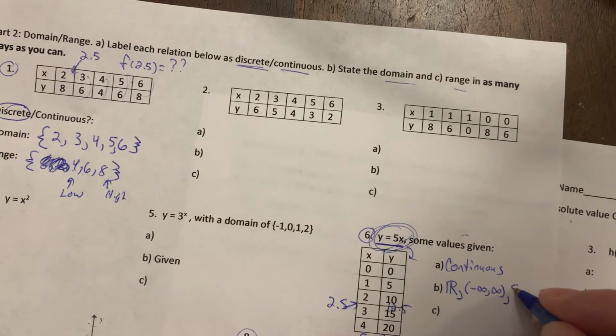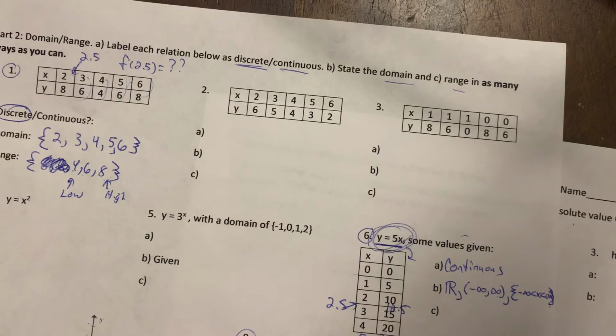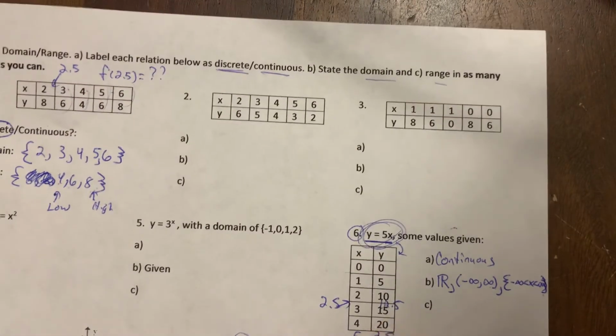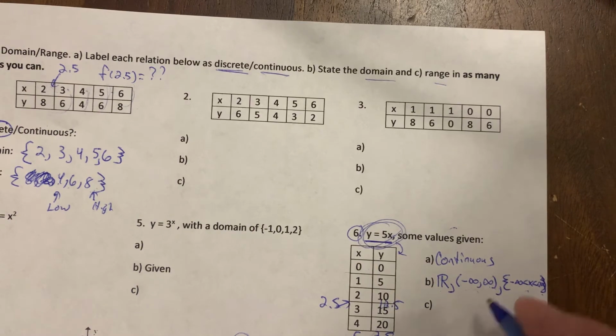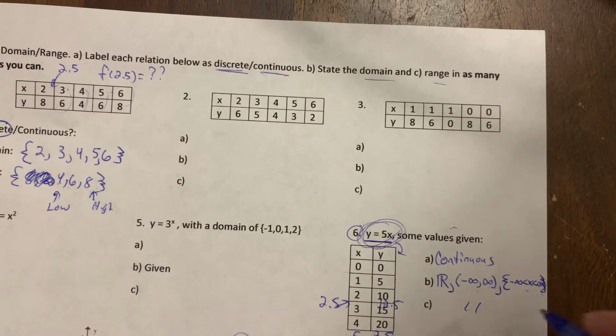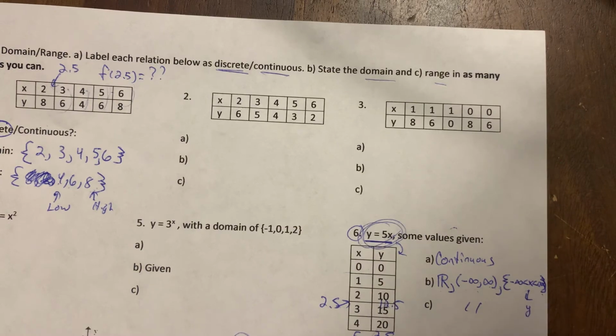And the last thing is we can write it in set notation where we can say negative infinity is less than x is less than infinity. Oops, I need braces there. If you left off the braces here, you wouldn't lose points. So the x values are all the numbers between negative infinity and infinity, and these are 2 ways of writing that. And it's the same thing for the range, although this would be a y instead of an x.